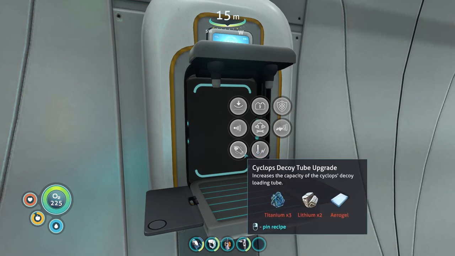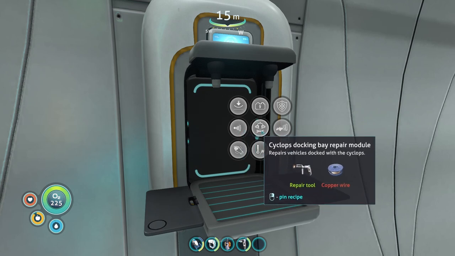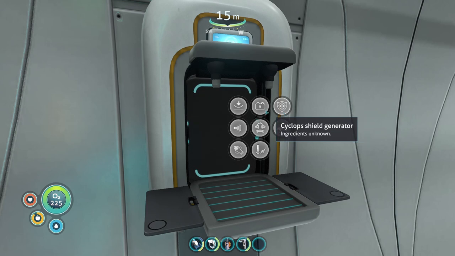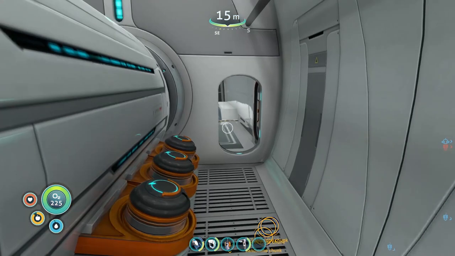Kyanite. We're gonna have to take that one. Titanium lithium aerogel. I think I can do that. Sonar upgrade. Yeah, I can. That would be really useful. This one is what I want in my mind. Okay. This one, it's amazing because so many problems with batteries. Benzene. I think we can do this one as well. A lot of stuff we can do, perfect.